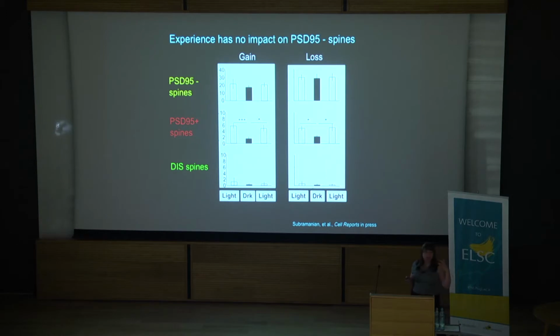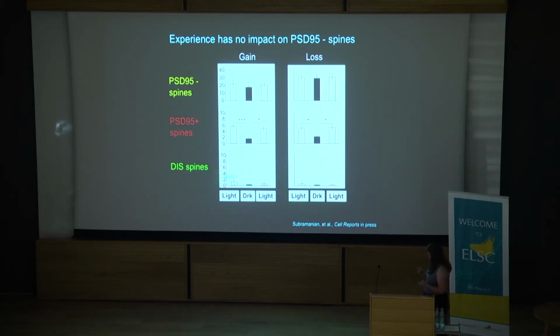So that means that those events where you are actually gaining a PSD95 and keeping a synapse, that's a gain, or where you're losing the PSD95 and losing a synapse, are the kind of events that are diminished in the absence of experience. And so it seems that the aspect of excitatory synapse formation that is influenced by experience is actually not the spine emergence, but the decision which spines get stabilized.